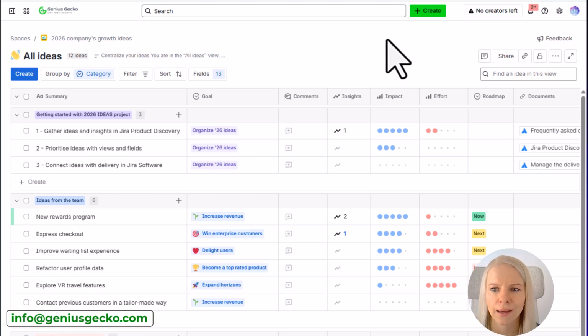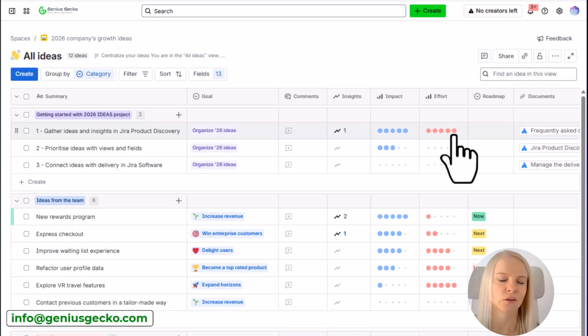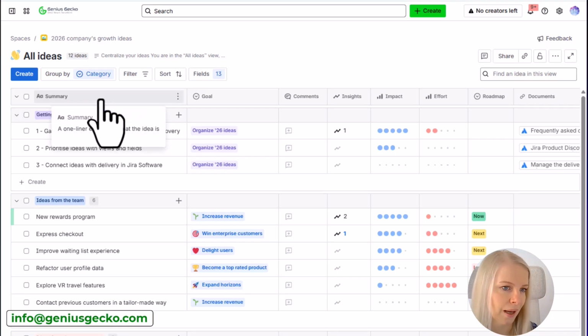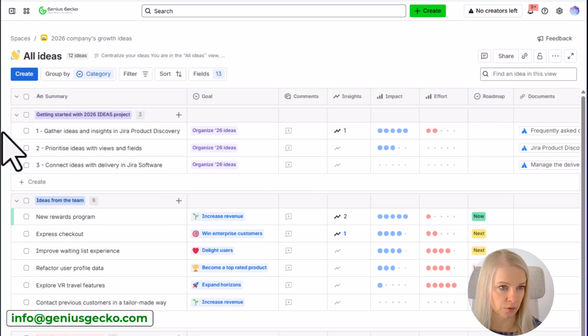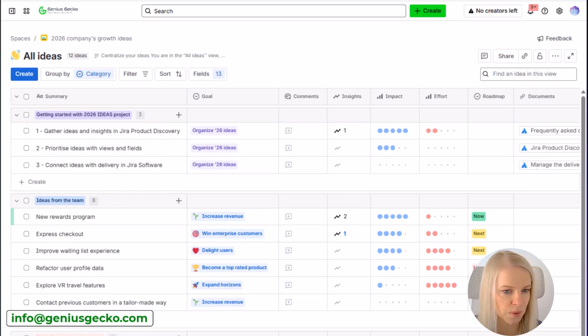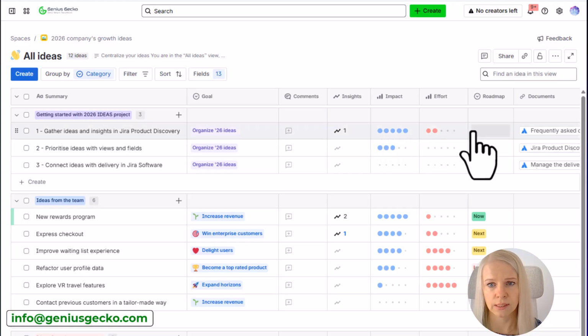And look at this eye candy design. How can you resist it? Colorful, yet with a lot of power. You can adjust many indicators in here. You can play with those dots, right? Those are animated, colorful. You can add comments, you can add your goals, you can have different buckets for those ideas, right? For example, I have one for getting started with this ideas project, and then I have ideas from the team, from the management, and some goals, right? So again, different buckets. I can add comments, assess those, etc.